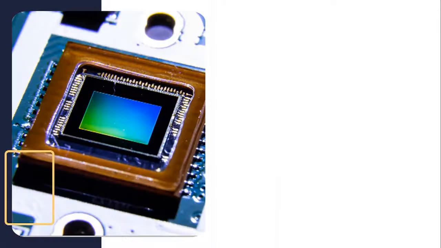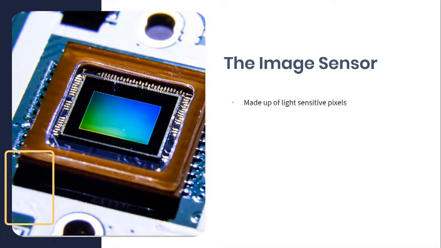The first thing to talk about is our image sensor. I've spoken about this a little bit in terms of aspect ratio and how our image sensor works when we're recording video. Our image sensor is basically where the image is captured. Remember, when we're recording video, it's individual frames that are being captured very rapidly, very similar to taking a photograph, but imagine it happening 24 times a second.